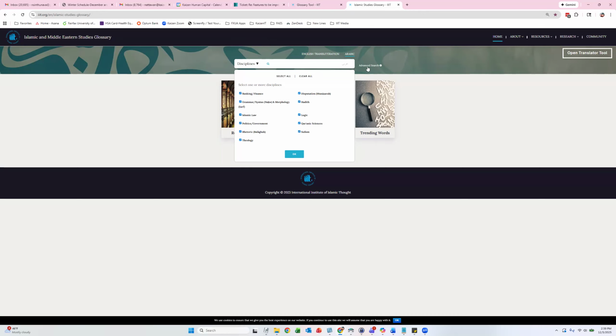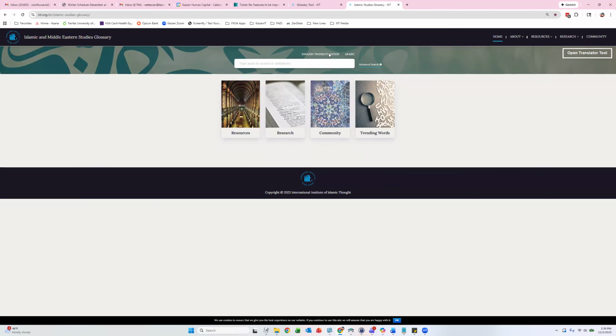Okay. And the advanced search, would it morph to something else, or would it stay here? It would come into that tab. Yeah, because the advanced search behaves differently than these two, right?